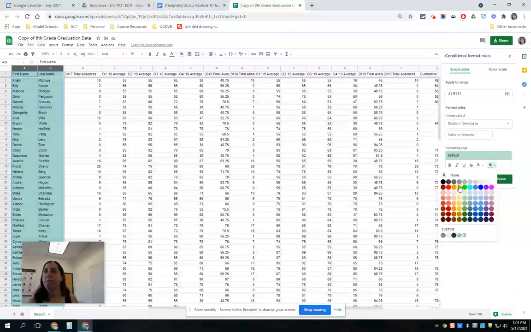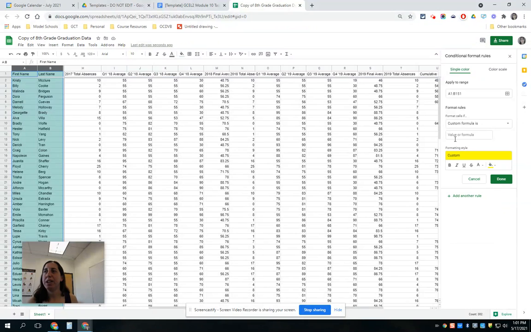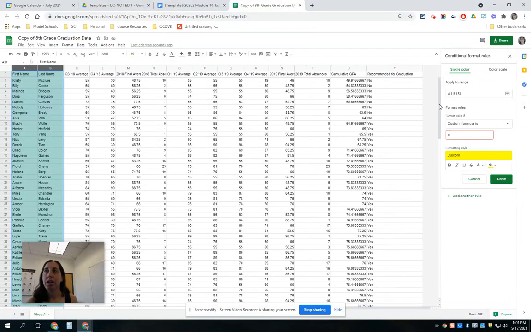And I want that to be highlighted in yellow if that's the case. So what my formula is, V2 being equal to the value no.